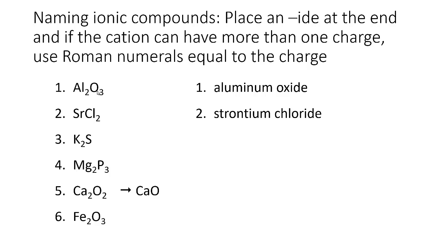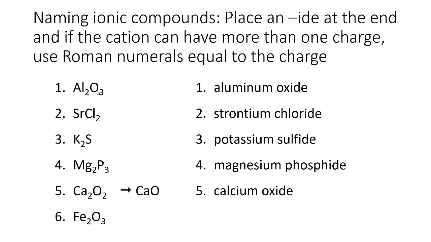Give these next 4 a try on your own. See if you can't do it. Pause the video and then check yourself. Potassium sulfide, magnesium phosphide, calcium oxide, and iron 3 oxide. This last one's the one that's different. Because iron can have more than one charge, you place the charge. So notice it was iron 3. Even though there's 2 of them, it's not iron 2. The 3 correlates to what the charge was. Remember, it used to be Fe3+. So therefore, whatever that subscript is here on the oxygen, that is what becomes your Roman numeral inside of your parentheses. If ever your metal has more than one charge, then you have to do that.